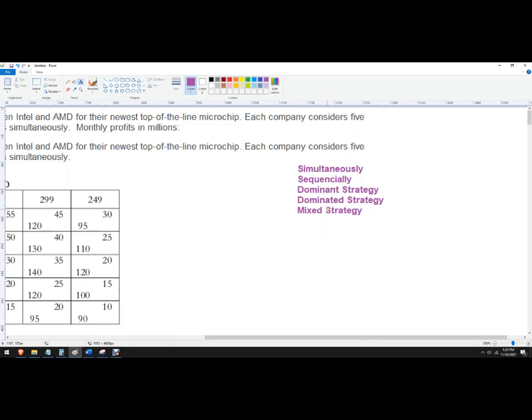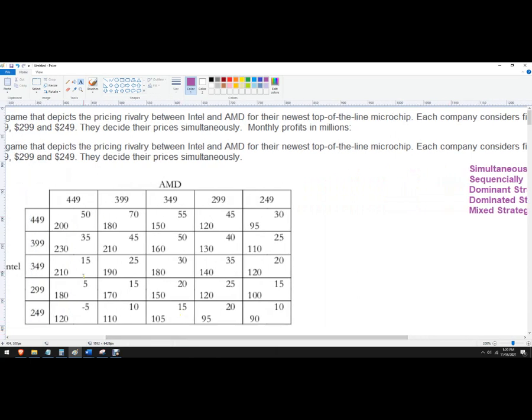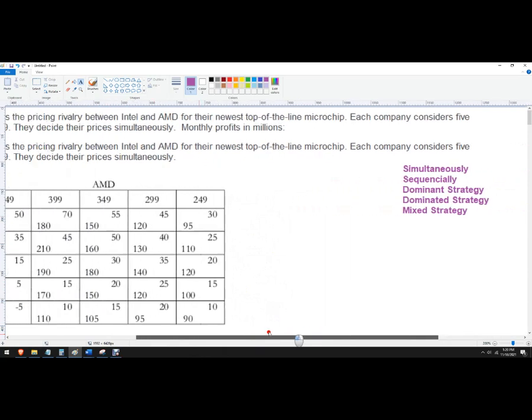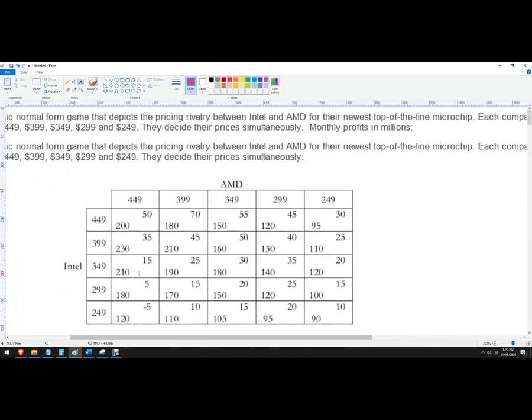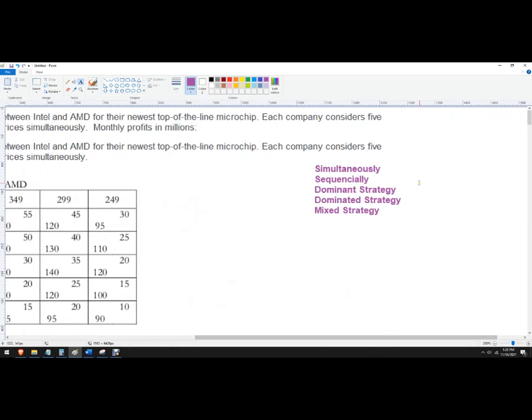So let's go over some game theory vocabulary here real quick. A strategy is a choice. A payoff matrix, that's what you see here. So it's a list of payouts given the two strategies of each player. Each player, typically in a business context, they're going to be companies. This first one is Intel and AMD. And it could be anything.